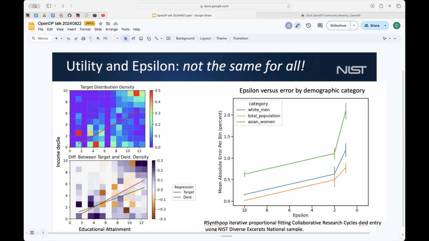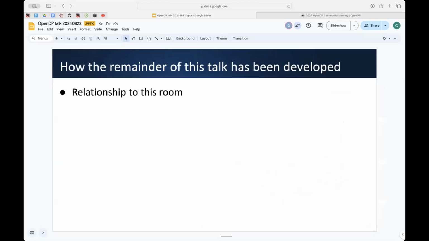So I hope that this shows you some of the programs that we're working on. You could collaborate with us in the collaborative research cycle. You could just type in collaborative research cycle and you can figure out lots more about the program. But now, let me turn this over to my collaborator, Christine Task from Knexus Research. And so she's going to explore some of these specific issues in an exciting, interactive session. So take it away. Thank you, Gary.